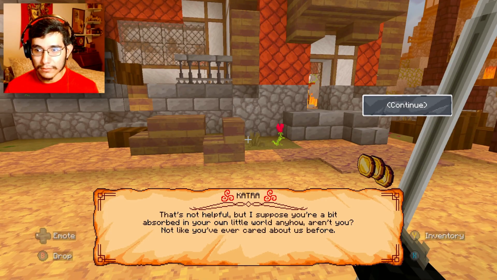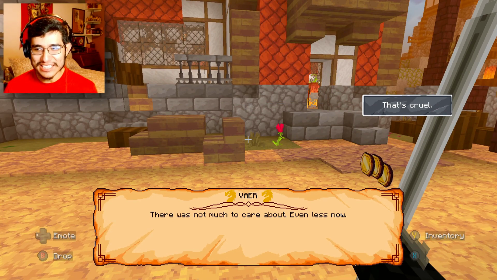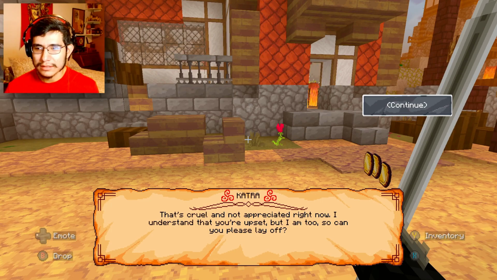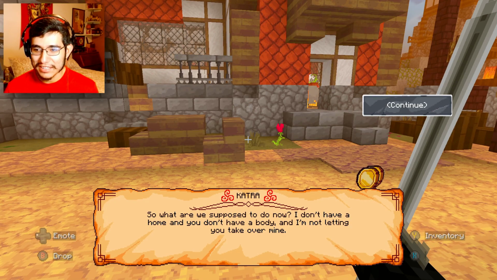You've never cared about us before. There was not much to care about. Even less now. Okay, so the dragon... That's cruel and not appreciated right now. I understand that you're upset, but I am too. So can you please lay off? Fine. Okay, cool. But now what? What are we supposed to do now?